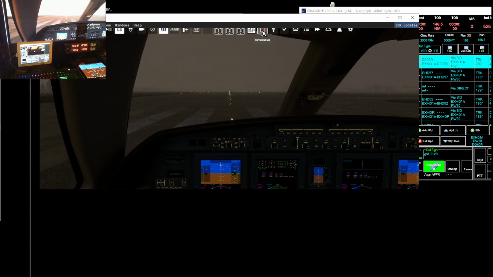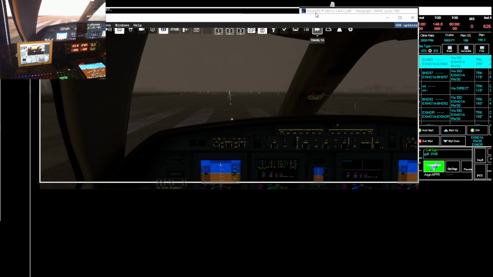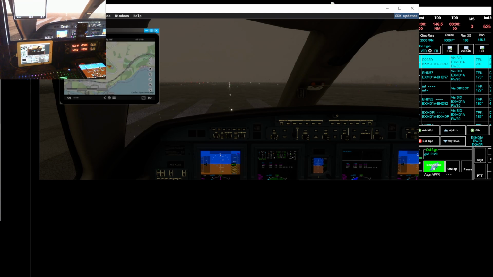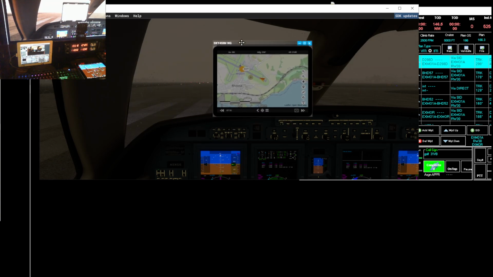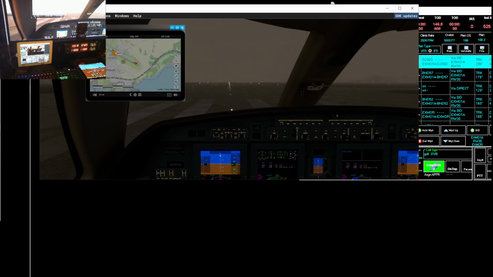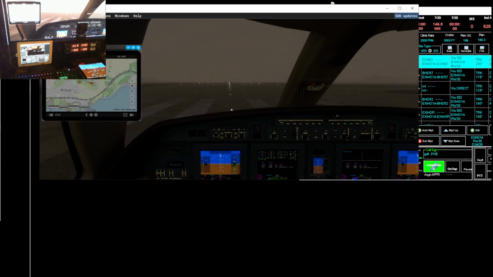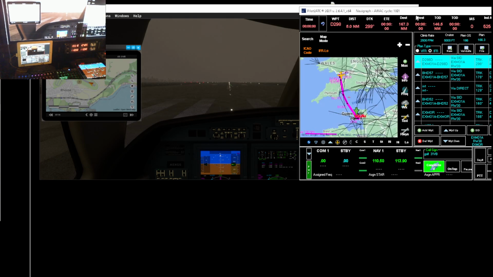Now, I'm going to open Sky for Sim like that, and you'll see it's opened on my screen. This is what I'm talking to you about. It's a great little program. I can move it around. You can have it in the cockpit permanently like this if you want to. Now, what we want to try to do is, what's the frequency?